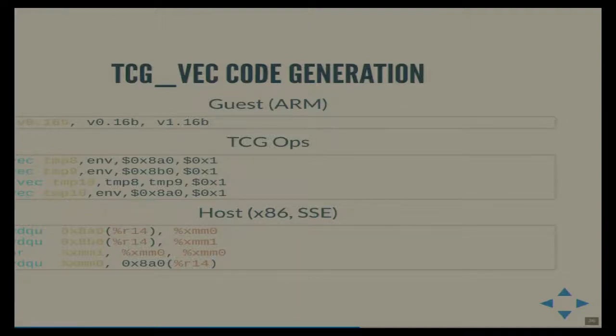Okay. Yeah. But we do still end up having to have, it doesn't matter for things like XOR, but you still have to have a TCG op for each lane size that you're dealing with. So you end up with, for example, a vector multiply 32 and a vector multiply 64, whatever, for the sizes you support.